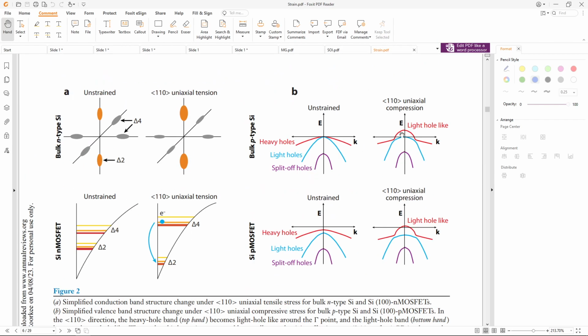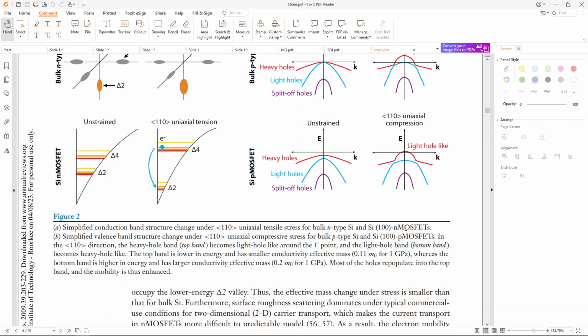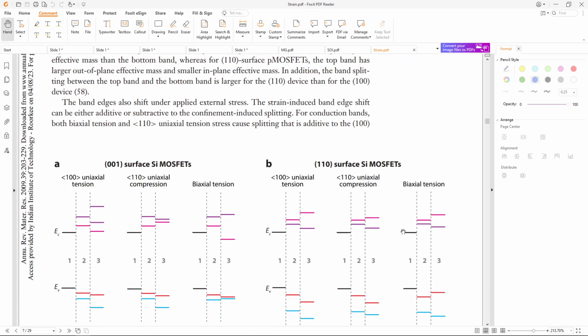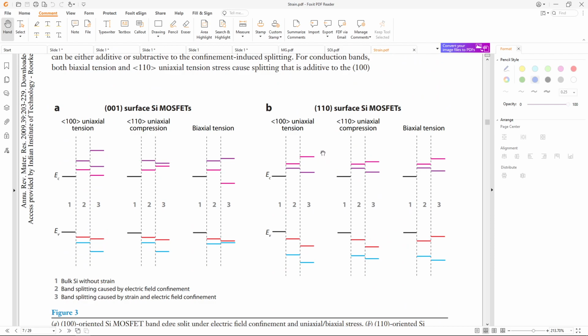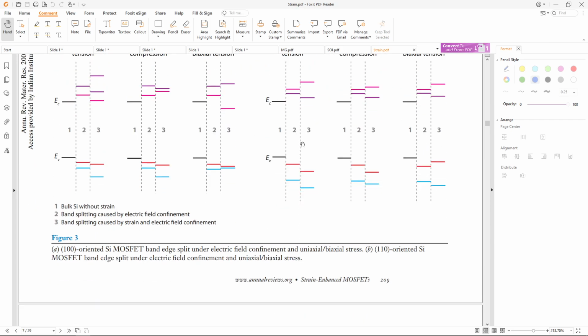What will essentially happen is that the band structure will get distorted like this. As you can see here, there are red lines and yellow lines. These lobes are all changing. This is what we have been discussing. The same thing is shown here. Because of this distortion of the band structure, we will have light electrons and holes emerging in the system. There are different energy ladders here, primed ladders, unprimed ladders. This is 001 for silicon MOSFETs. This is 110.